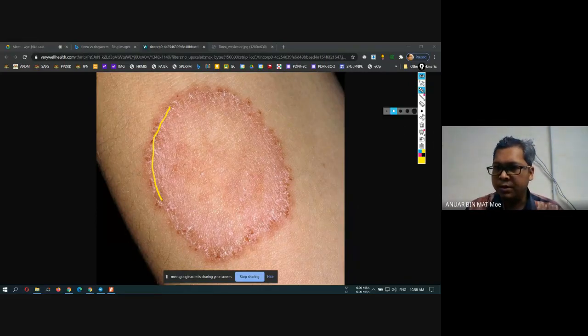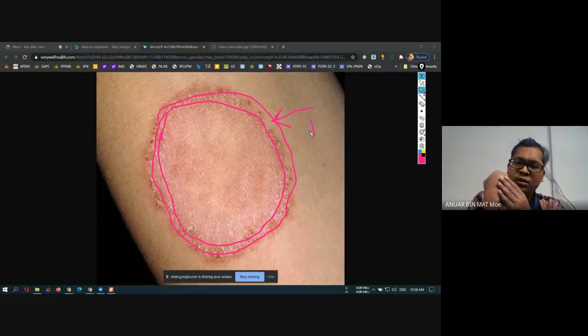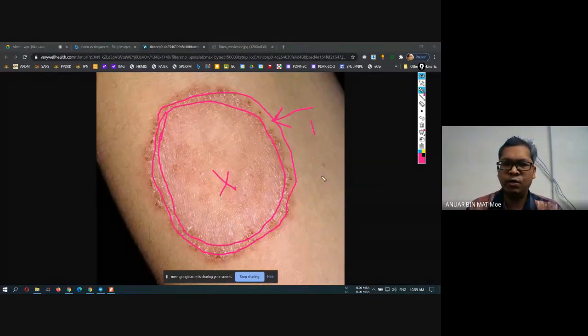Sorry, the shape is like a ring, berbentuk gelung. And then worm, it is shaped like a worm because we have a big thickness. The thickness here is more than in the middle. That's why you can feel it. If you try to touch it with your hand, you can feel the thickness at the outer ring of the infection, and in the middle, not too much. This is what we call ringworm.